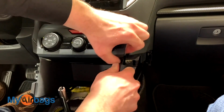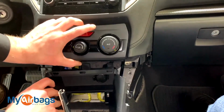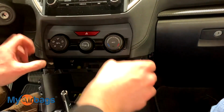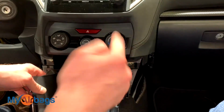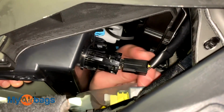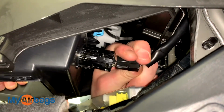But we actually don't need the climate control off. We can just go ahead and separate the two. They're being held down by these clips right over here. And we can leave the climate control right where it is, just like that. And we're going to go ahead and take this piece off. Now in the back there's just a plug that we need to unplug, and there's basically a little button on the inside of it that you can't see from your angle, but from the inside you'll feel it, and you can just squeeze it and pull.